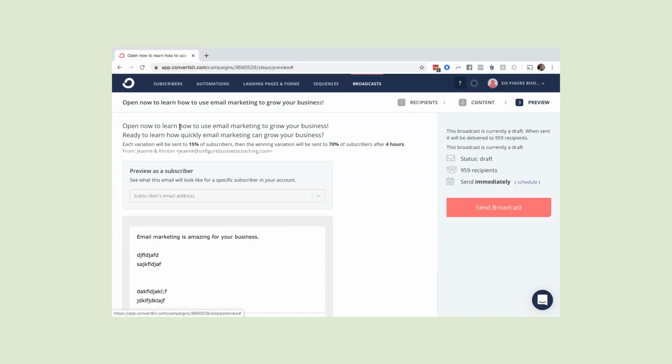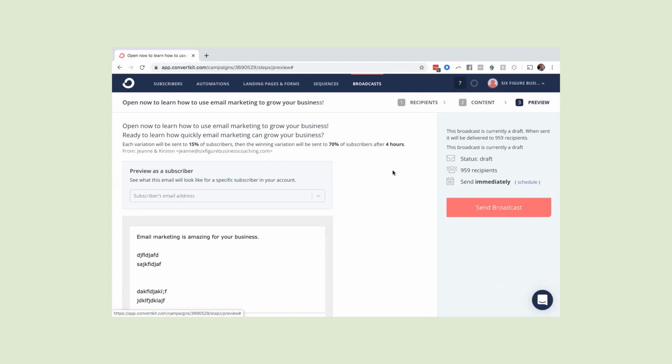You can see your 2 different subject lines. One is open now and learn how to use email marketing, grow your business. One is ready to learn how quickly email marketing can grow your business. Then underneath it, you can see it explains each variant. So the variants are the 2 subject lines. Each variant is going to be sent to 15% of the subscribers.